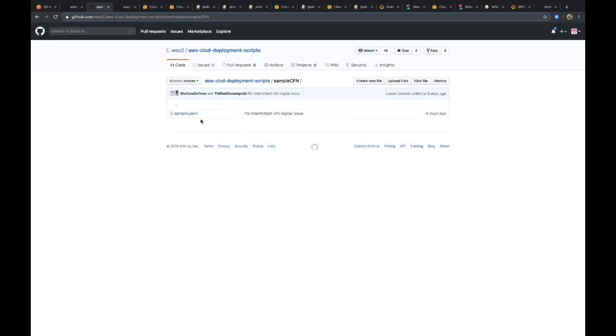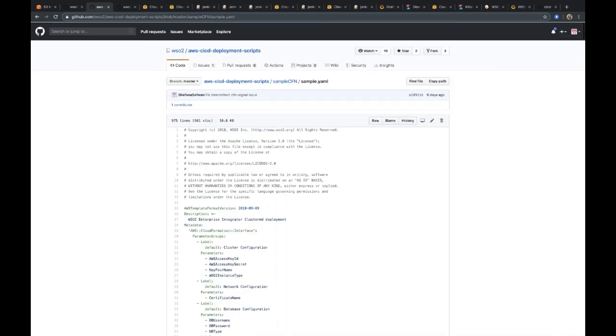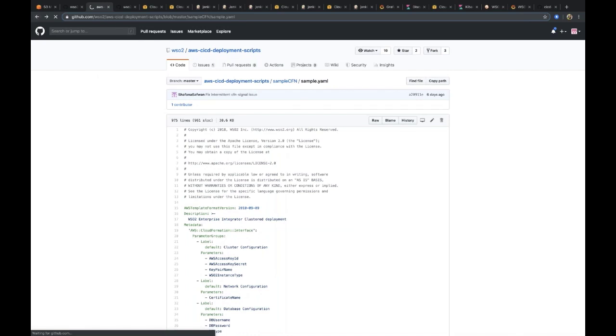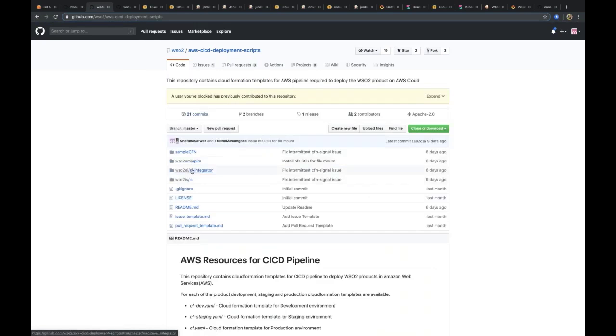So if you do want to add another stage, another environment, it is simply a matter of copying the sample CloudFormation template and adding it as another environment in the respective product.